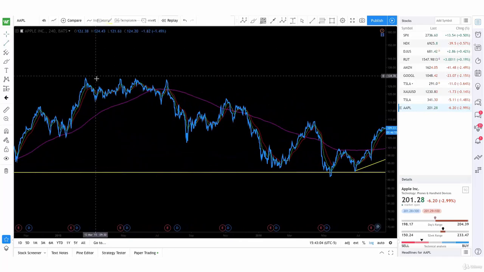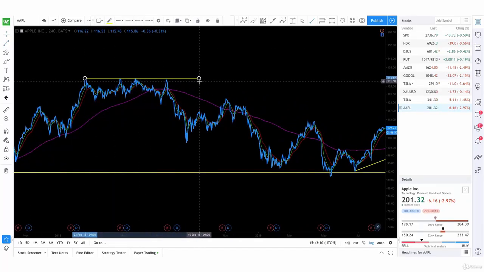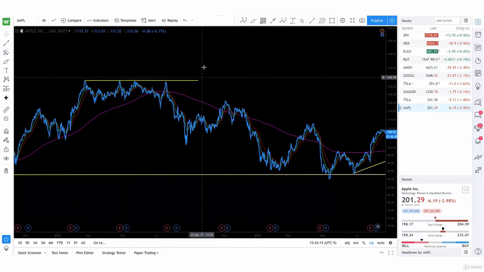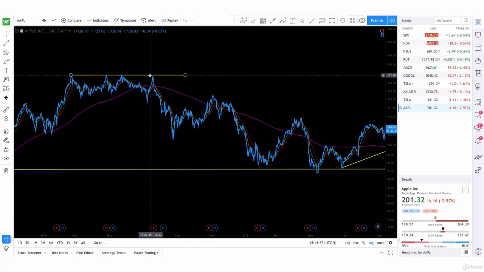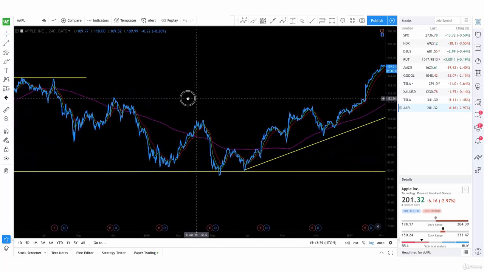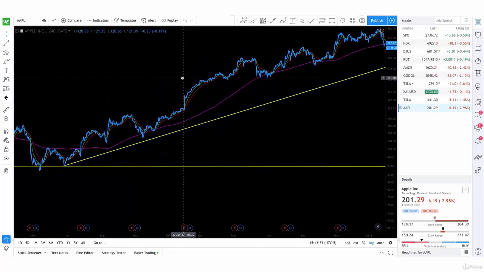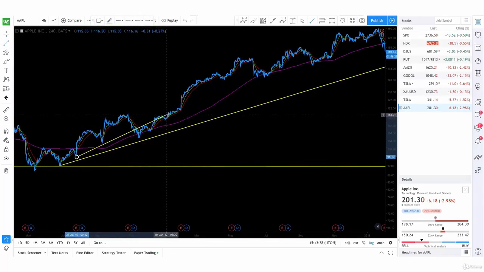So, for example, here, this is very good right here. See how this was a perfect resistance level for this. Just like that. Horizontal again. Some of the most important levels are going to be horizontal resistance and support levels. So the price is going to keep bouncing off of that. And then what happened? It didn't break it, so it just went all the way down. Same way here. So this is a little trick that you could utilize. Just put a line chart on, and then that way you can draw your own lines.